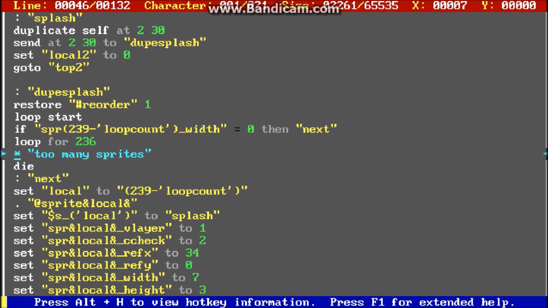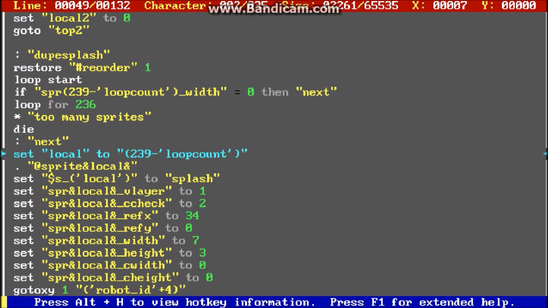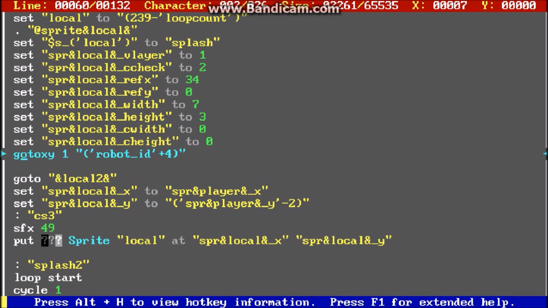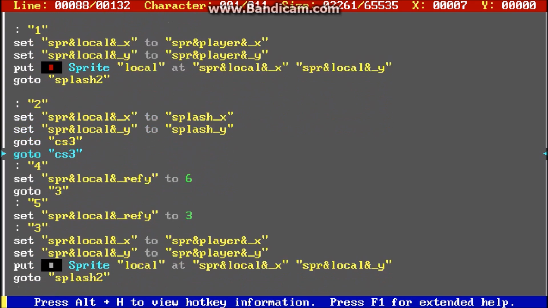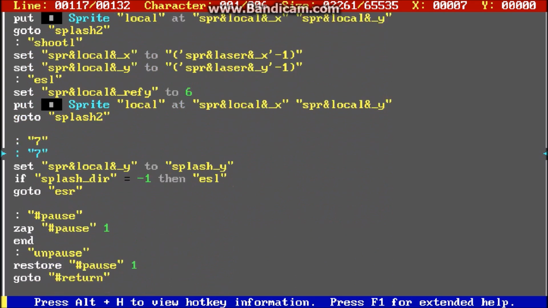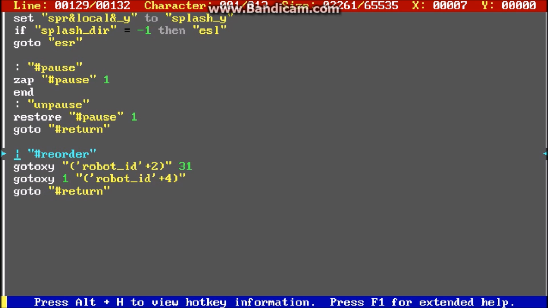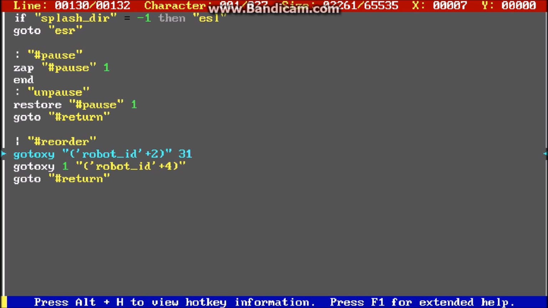And if I don't find an open sprite, then I get the message that there's too many sprites. So then I've got a bug. So I've got to make sure that I don't have too many sprites on board. So after the local counter is chosen, it creates the sprite. And then whenever I use the swap world command, or whenever I save my game, I send all robots the message reorder, and that has them move on board momentarily so that they don't overwrite each other.